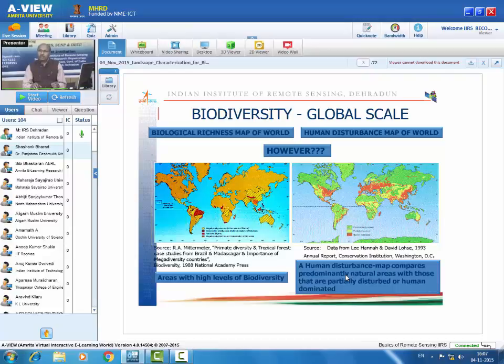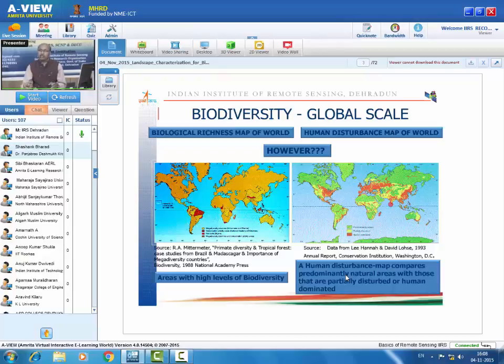On the right side, if you look at this diagram, it shows all these red countries, red regions in color. These are the countries which have very high human population as well as very high animal population. I'm talking about the cattle, not the wildlife, of course. That means if you think about India and China and neighboring countries, our problem is manifold. In the sense, we have very high biodiversity as well as very high population. There are some countries where population is less and their biodiversity is very high, so you don't have problem. Some countries have no biodiversity and very high population, so they are least concerned.